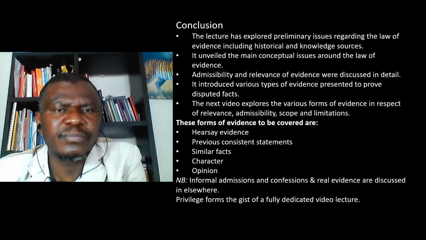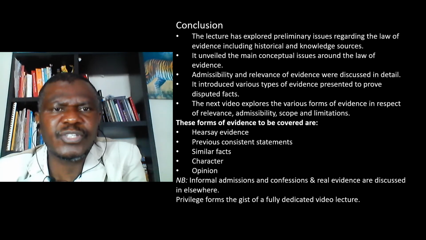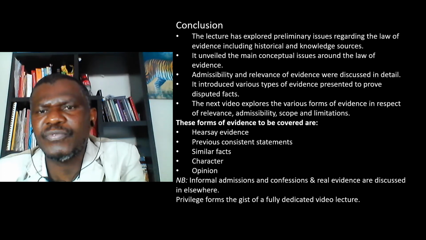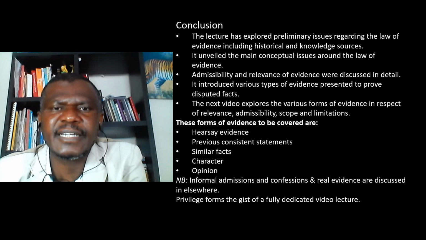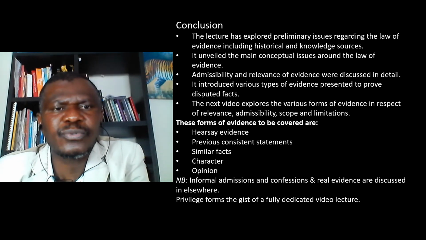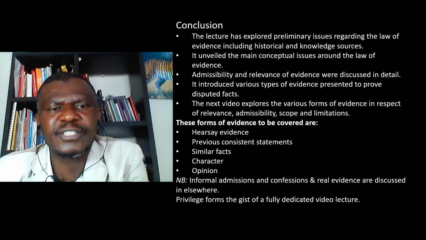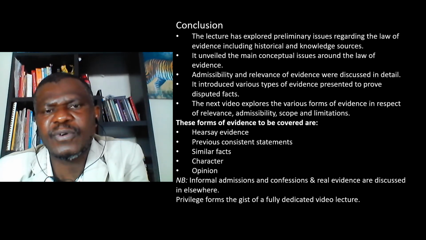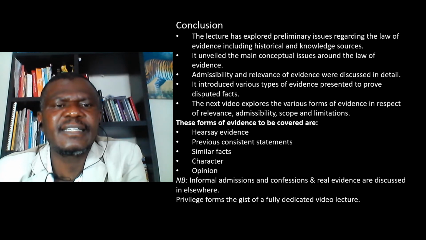Thank you very much once more for taking your time to be part of this discussion. This lecture has explored preliminary issues regarding the law of evidence, including historical and knowledge sources. It unveiled the main conceptual matters around the law of evidence. Admissibility of evidence and relevance of evidence were discussed in detail, and the lecture introduced various types of evidence presented to prove disputed facts. The next video that you will have to watch explores the various forms of evidence in respect of relevance, admissibility, scope, and the limitations.